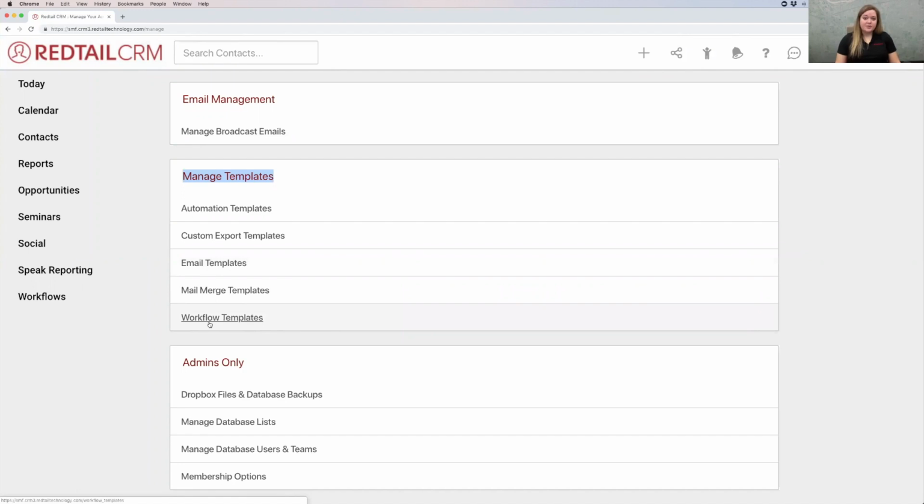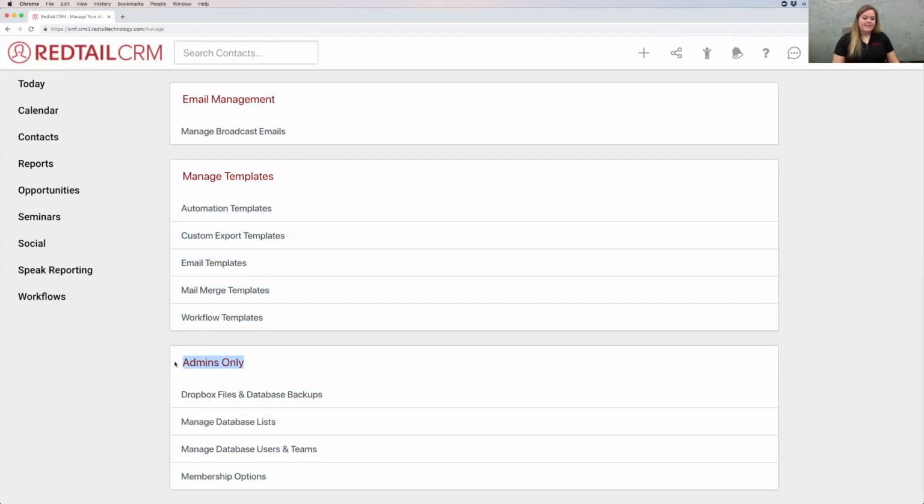Workflows are those larger processes that are too much for our calendar to handle. And the workflow templates live in this section. So if you do client reviews on a regular basis, you would have a template for a client review, and then you may open up that client review for Dolly Parton when she's due for her review.